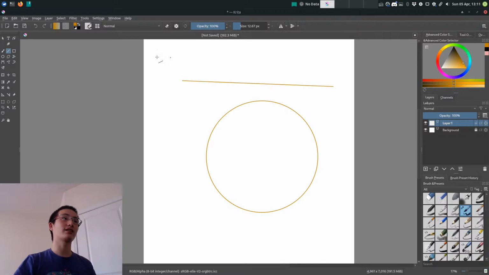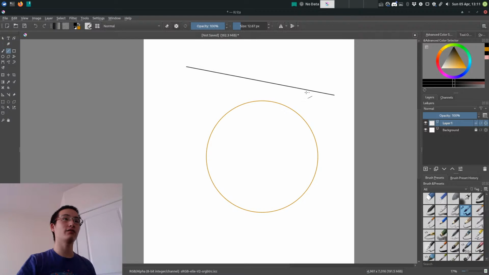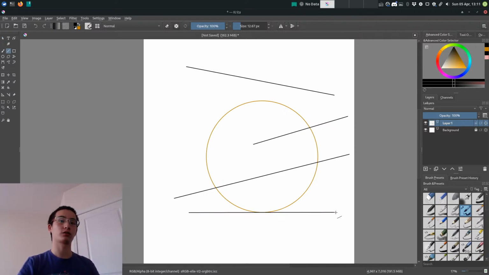If a ray is like this, then we know there is no intersection at all. In this case, we should just return the background color. If I have a ray like this, then we know it intersects at this point. If a ray is like this, it intersects at the first point, and we need to ignore the second point. Also, if I have a ray like this, it just intersects here.